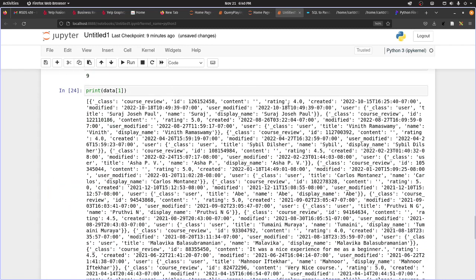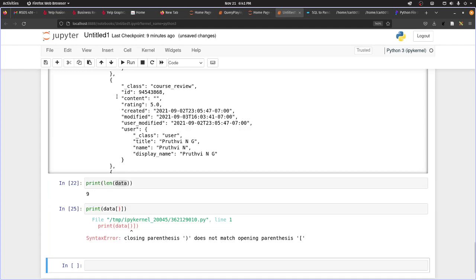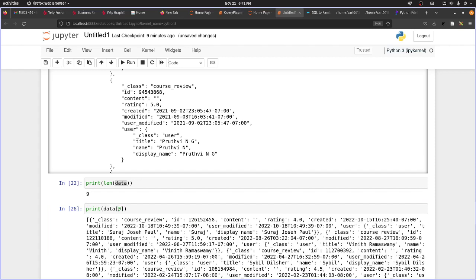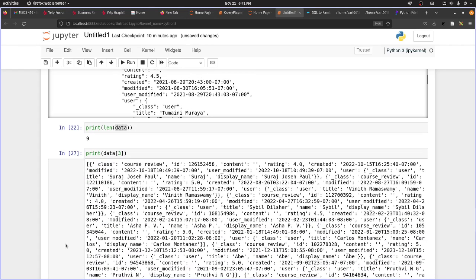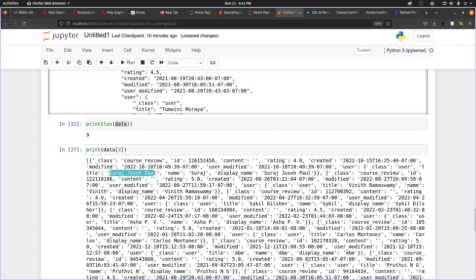Run that, and I can't really tell if that was different or not, but this one has Joseph Paul. If I go back to the first one, oops, helps if I put in a number there. Go back to the first one. Ooh, this one has Joseph Paul too. The third one. This one has Joseph Paul as well. So what this tells me is that this could also be that the API potentially was pulled incorrectly, and these might be just duplicate entries.